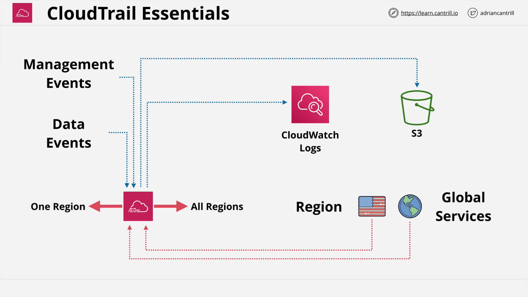It makes it much more powerful, and you get access to a lot more features if you use CloudWatch Logs versus S3. Now, one of the more recent additions to the CloudTrail product is that you can now create an organizational trail. And this means if you create this trail from the management account of an organization, it can store all of the information for all of the accounts inside that organization. So it's a single management point for all API and account events across every account in the organization. That's super powerful, and it makes managing multi-account environments much easier. And that's the thing that we're going to be configuring together in the next demo lesson.